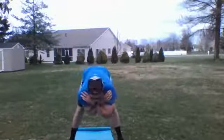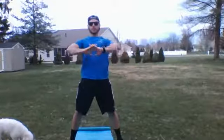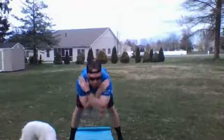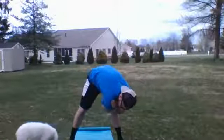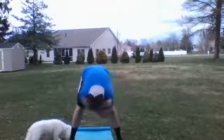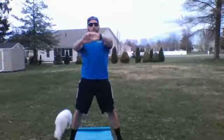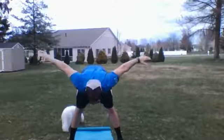And then we want to reverse swan dive. We want to bring those arms out wide and slowly come up and reach forward. Then we're going to go back down into that stretch. Cross those arms across, touch those shoulders, hanging here side to side. And then come up out of that stretch. Arm forward. And then one more time, back down into that stretch.